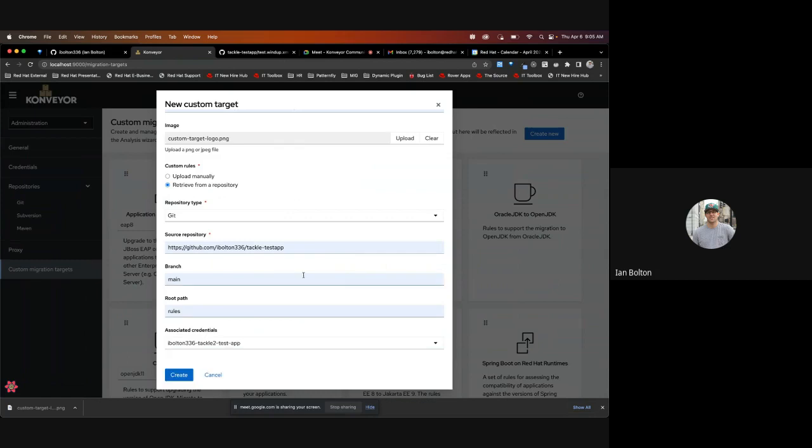And also, I've already pre-set up my credentials here. This just holds my Git token for authenticating against this Git repository.